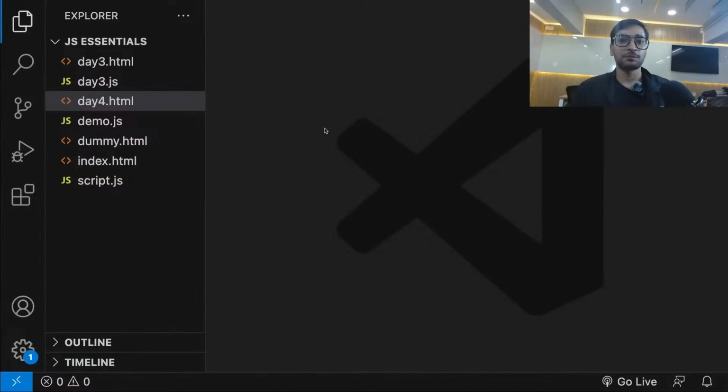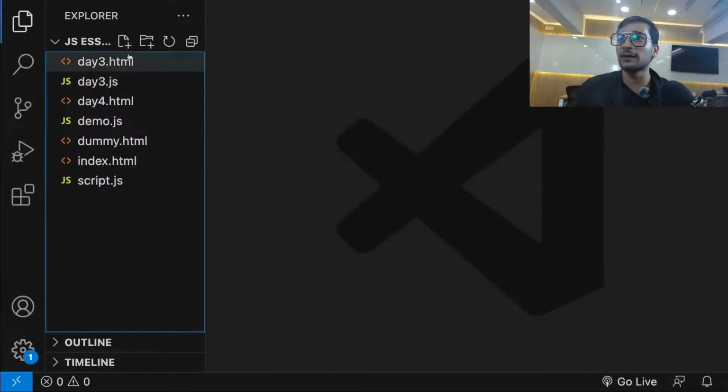So now, see, guys. Yesterday, we learned event handling. Yesterday, we learned DOM manipulation. We saw how to select the element and how to manipulate its CSS, how to manipulate its content. And we also talked about array of objects. Now, guys, we'll be using these three concepts mainly to create our project. So, guys, shall we go ahead? Shall we start with the project, everyone? Can you please confirm that?